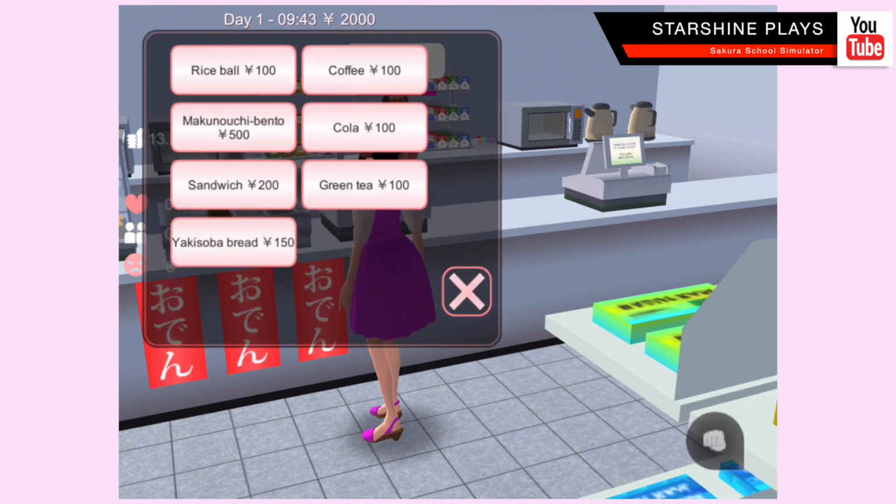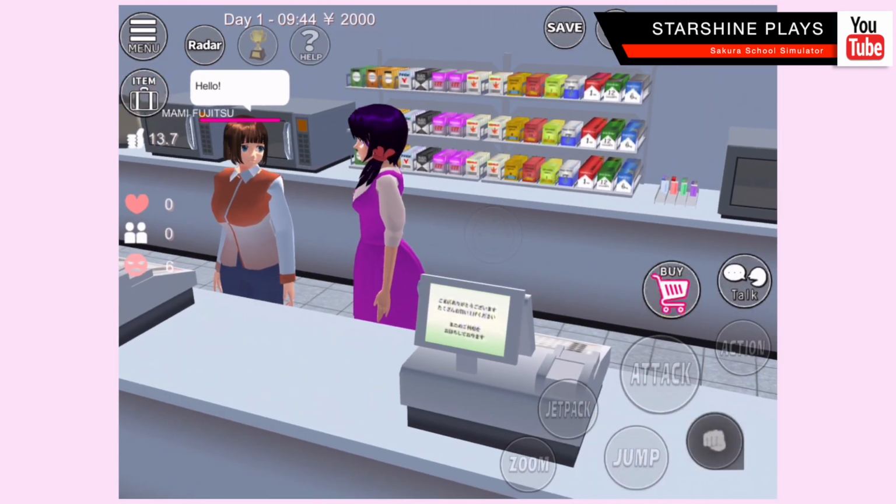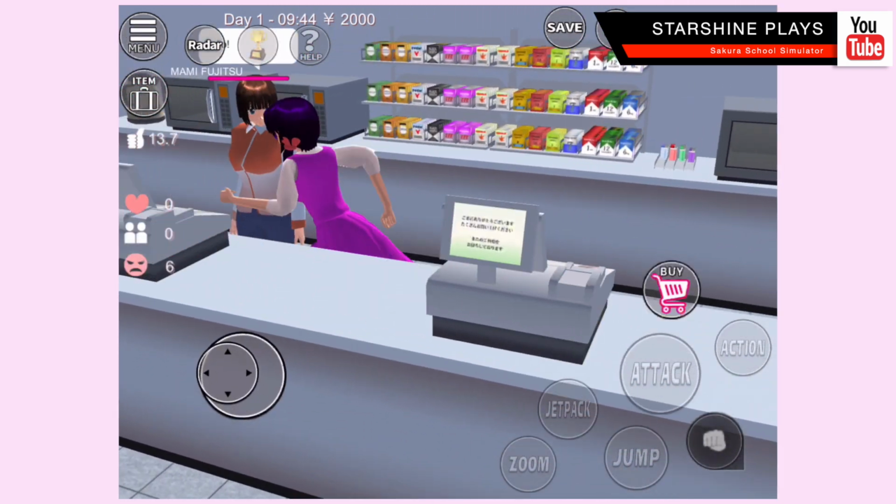Buy. Oh, you've got 2,000 yen. So you can buy some stuff here? Can I get a job here?